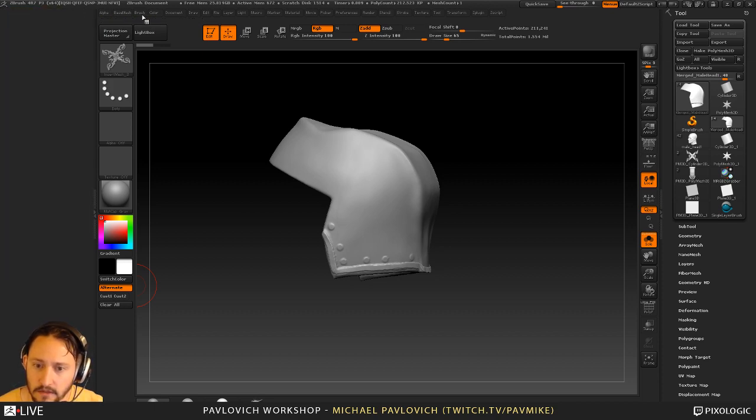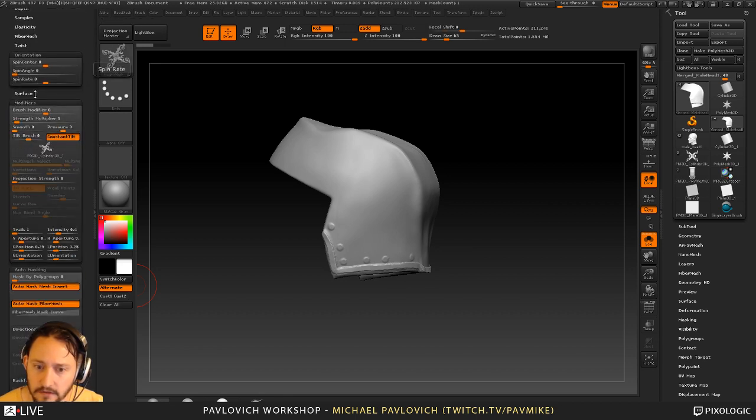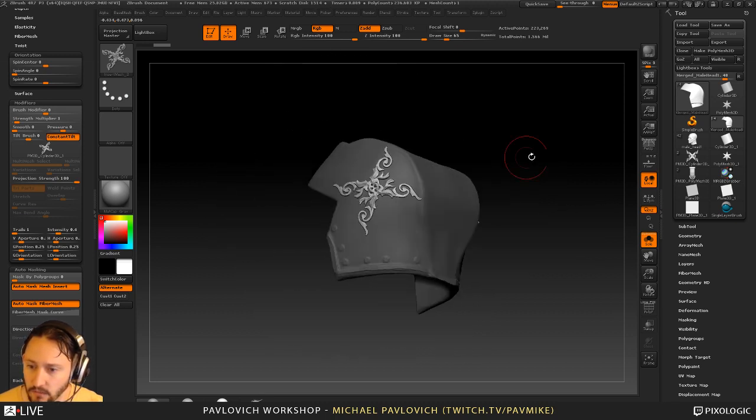Transform alpha, let's go back to our brush, and under the brush modifiers here, you're going to see there is a projection strength. If you crank that up to 100, it will take whatever's underneath it and wrap your object to that. So that's one way to kind of get that in there.